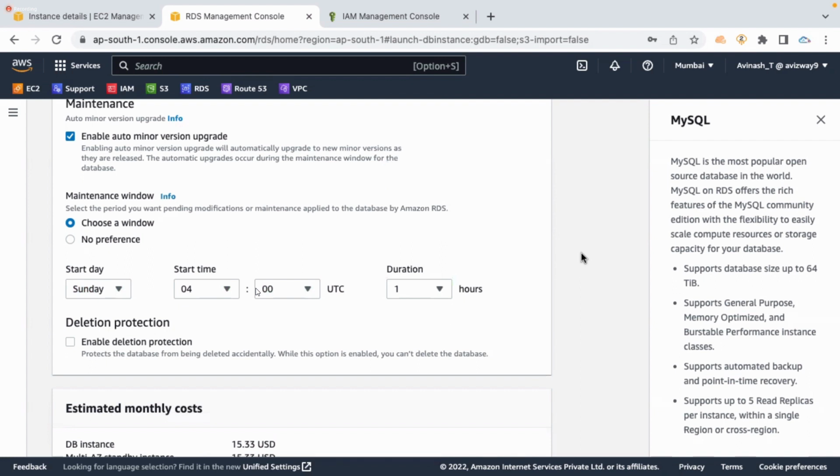So now we have an option. Whenever we are doing any modification, it will ask us, do you want to apply changes immediately or during the maintenance window? If you select apply immediately, the changes will apply to the database immediately. But if you select, don't apply now, apply during the maintenance window, then this Saturday at 4 o'clock in the morning, all those changes are going to be updated on our database. You just simply sit and monitor. You do the modification now, but it will take effect on Saturday morning.